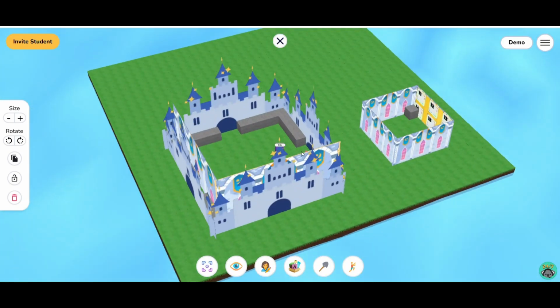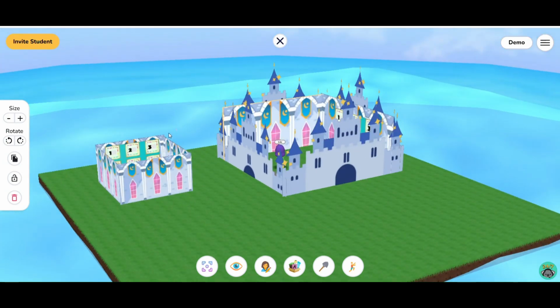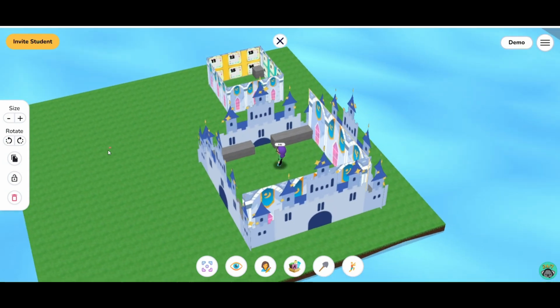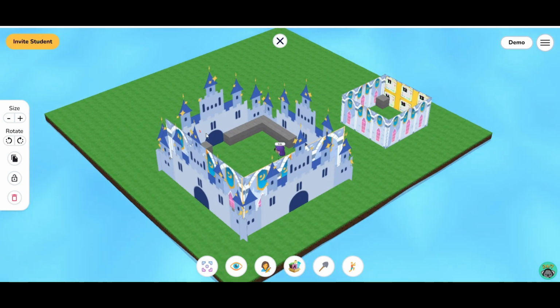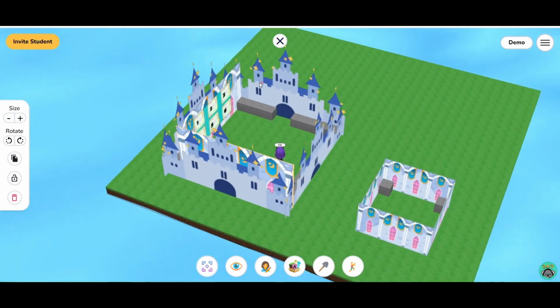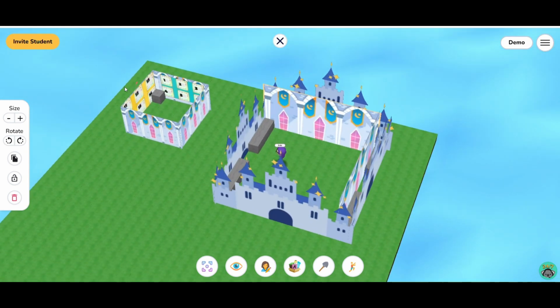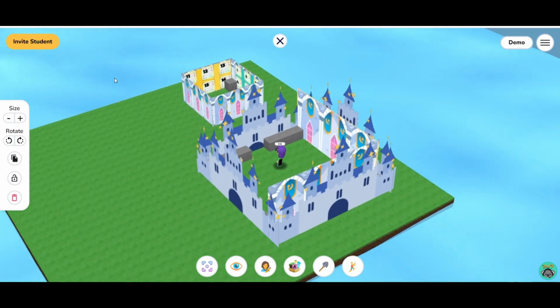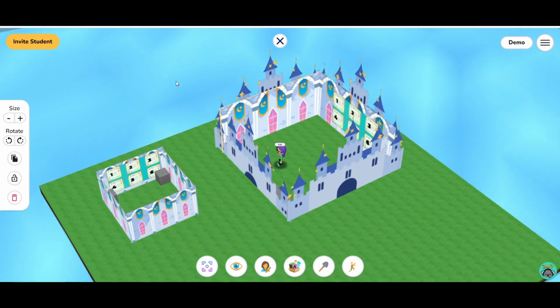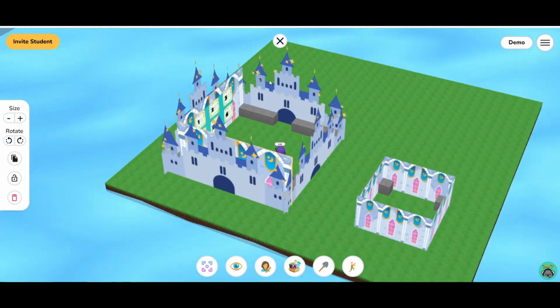Okay, so the purpose of this is to show you, one, how to make houses with images easily, and two, to demonstrate my thought process when I'm making these playgrounds. Hopefully these will be helpful tips for you. I am not just thinking about how these are going to look.